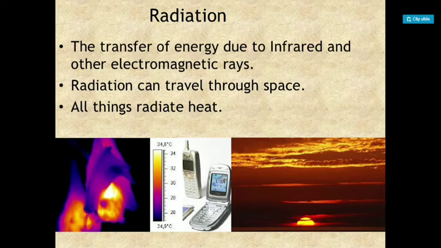Okay, so the last heat transfer is radiation. It is the transfer of energy due to infrared and other electromagnetic rays. Radiation can travel through space, so it doesn't need any medium for heat to transfer. All things radiate heat. For example, here, the sunrise or the sunset, and then we have here the technology.